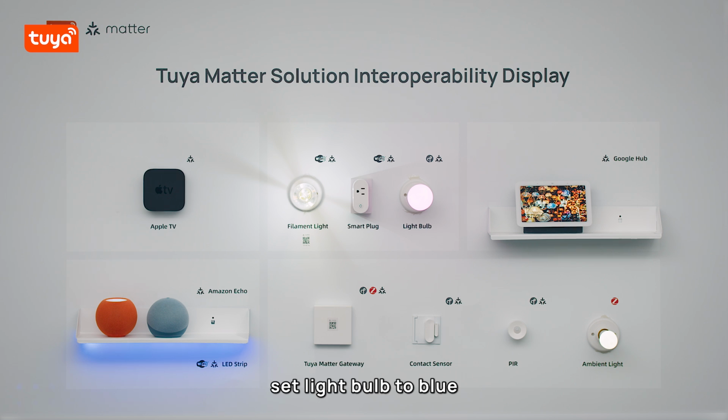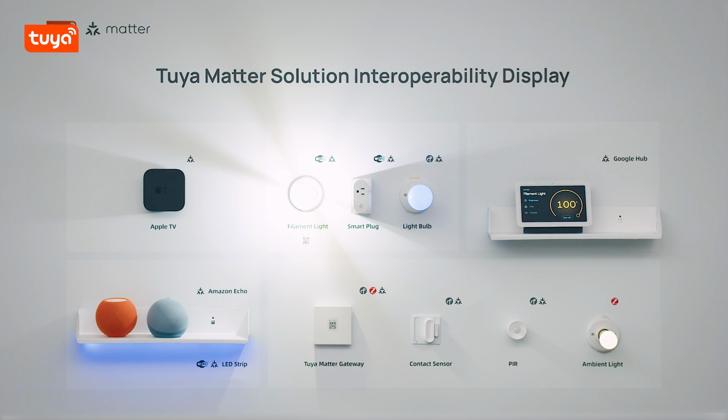Hi Siri, set light bulb to blue. Hey Google, set kitchen light to 100%. Hi Alexa, turn off the LED strip.